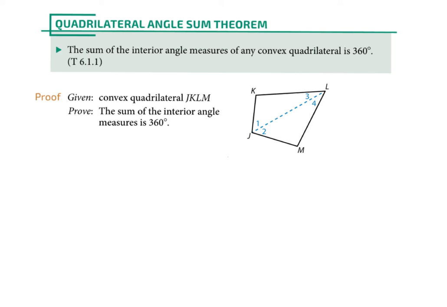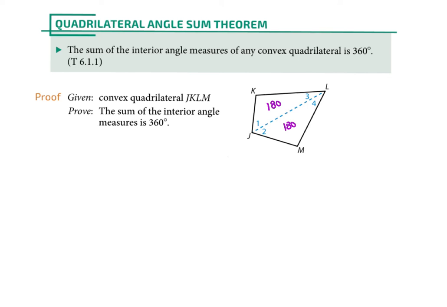But the way they do this is they actually draw a diagonal from one vertex across to the opposite vertex. Okay, so they've drawn a diagonal from J to L. And you'll notice when you do that in any quadrilateral, you get 2 triangles, all right? 2 triangles. And so if I were to take the triangle sum theorem like we used for bell work, this triangle should have an interior sum measure of 180, and this triangle should have an interior sum measure of 180, which means that the entire quadrilateral should have an interior sum measure of 360, okay?